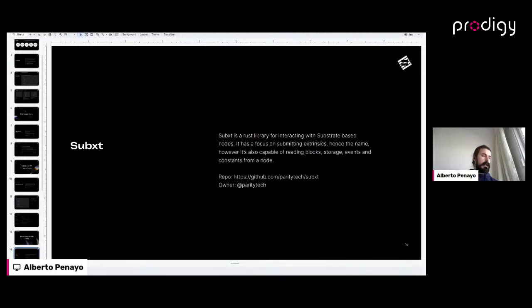But SubXT is entirely built in Rust. SubXT is a Rust library for interacting with substrate-based nodes.